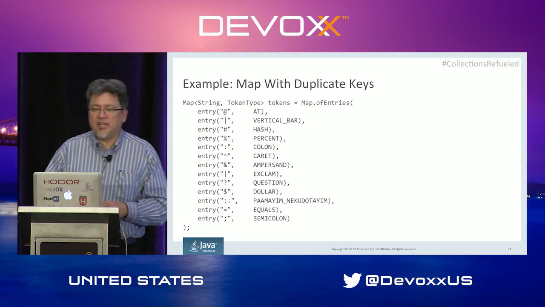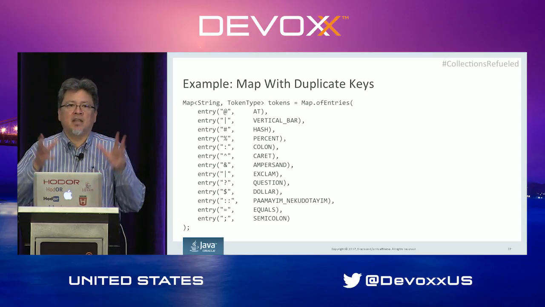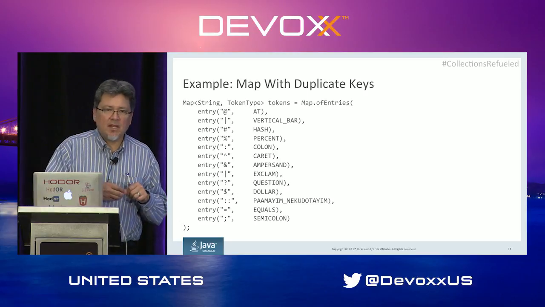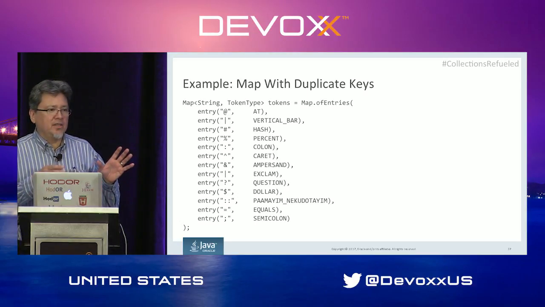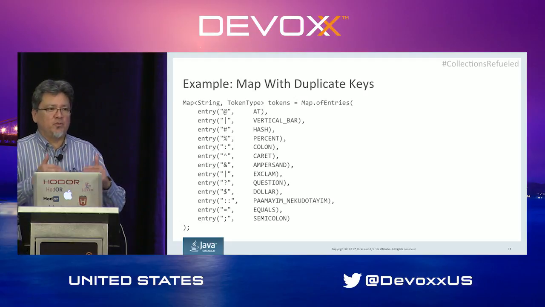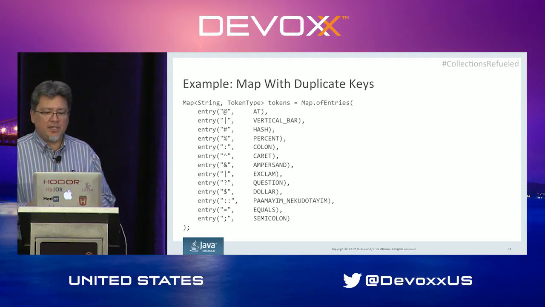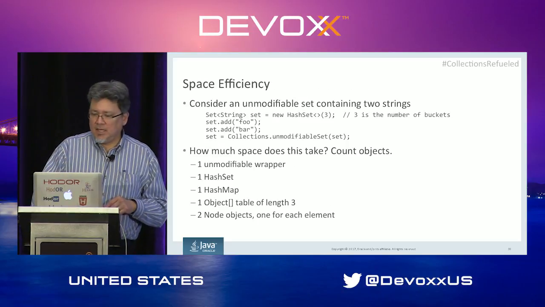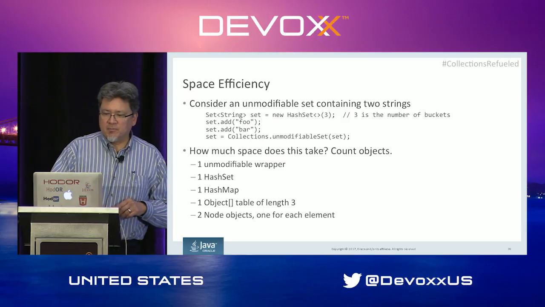And so the point here is that this is a library API that is modeling collection literals. So if you have a collection literal, that means you're writing out all the values. And so if you put in duplicates, that's probably an error. I'm very sorry about this. I'm running short on time.